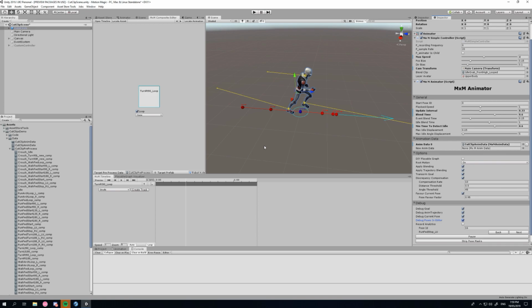Mocap is nothing special for motion matching, besides the fact that, at least with motion matching for Unity, you get a lot of different transitions and it can be a lot more fluid. If you went and keyframed tons and tons of different turning animations, even redundant ones, you would get the same result as mocap. So yeah, I think I'm sounding like a broken record, but I think it really needs to be understood. Don't waste your time stitching animations together. Make sure that whatever animation sets you use have lots of transitions. The more transitions, the better.